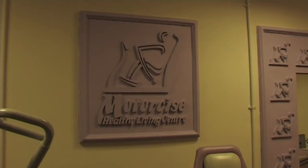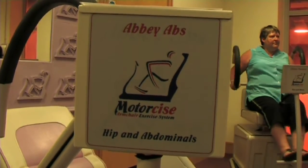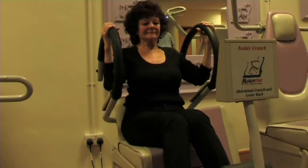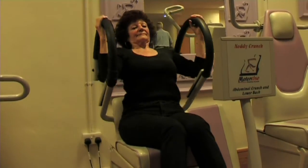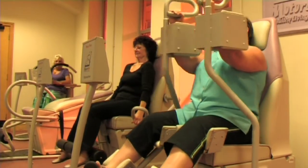There are ten chairs that are motorised and they're for older people to exercise. It's also quite social in here — people come in and exercise on the chairs, and between the ten chairs it exercises every part of their body. You can go from slow to fast and then you can actually put effort into them as you go along.